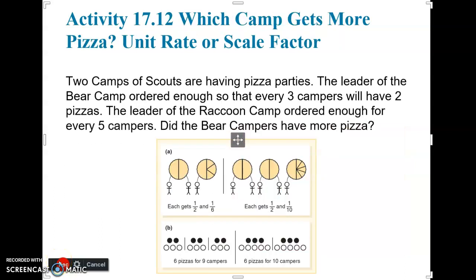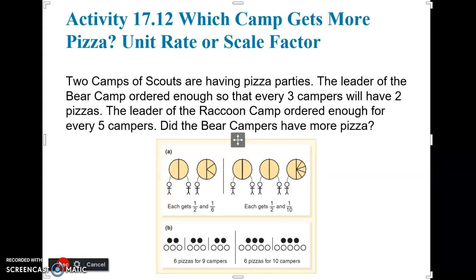The figure below shows 2 different reasoning strategies. When pizzas are sliced up into fractional parts, such as in this figure, approach A, the approach is to look for a unit rate, pizzas per camper. A proportional approach has been used for each ratio, as in division, but notice that this problem does not say that the camps have 3 or 5 campers respectively.